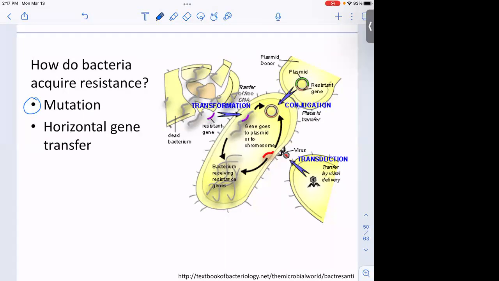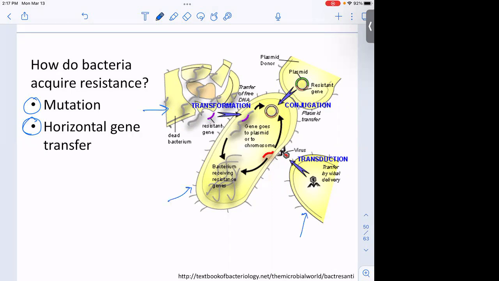Sometimes bacteria become resistant because they have acquired the ability to make a certain enzyme. And that's not going to be just a simple point mutation. There would have to be a long stretch of DNA that was just right, that would get transcribed and translated into the right protein. So oftentimes we think bacteria gain the ability to be resistant by some kind of horizontal gene transfer. So remember the three kinds of horizontal gene transfer. Transformation is when a bacteria cell dies, and when its cell wall breaks down, some of its DNA floats out and can get taken up by another cell.